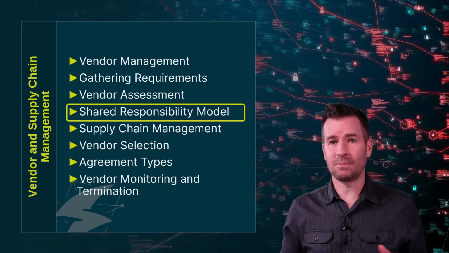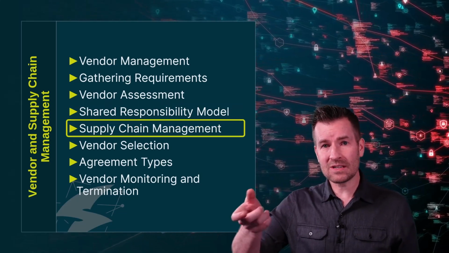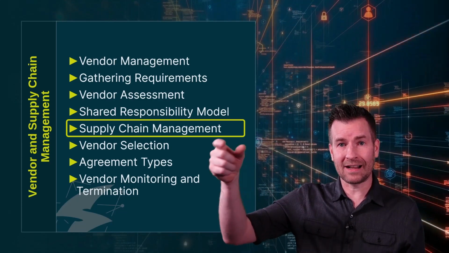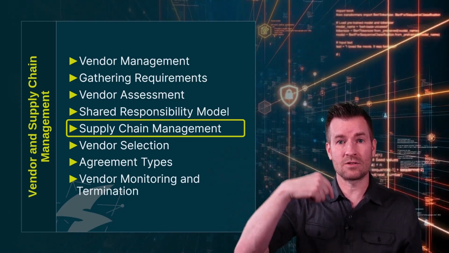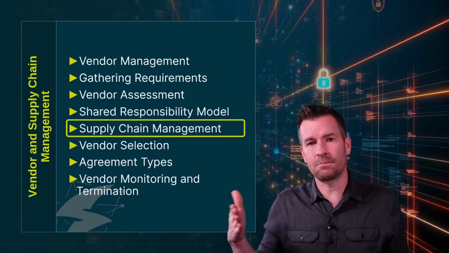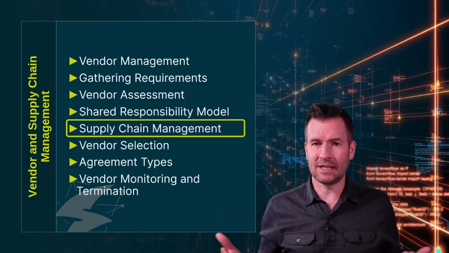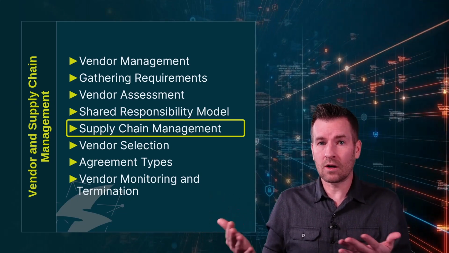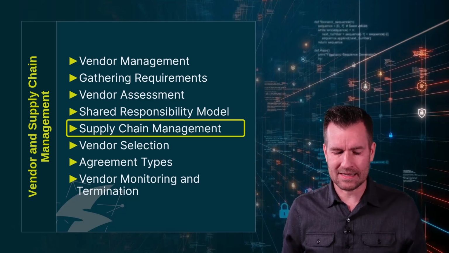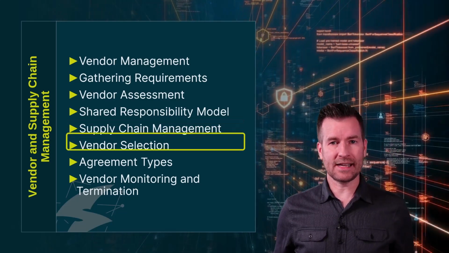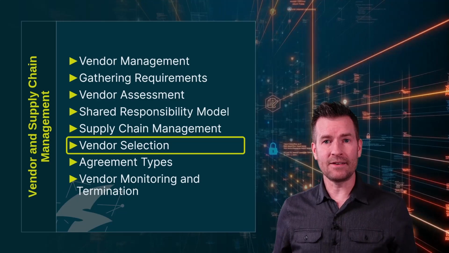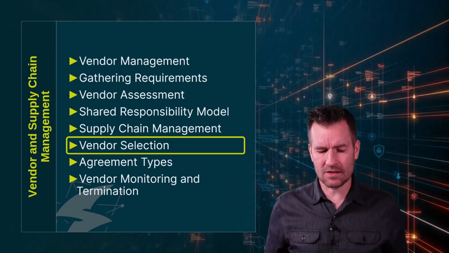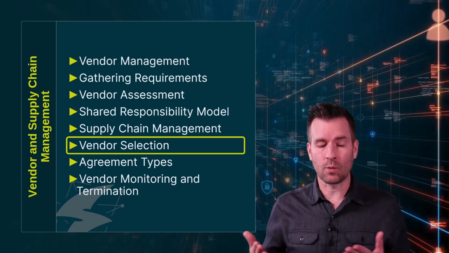And then we'll get into supply chain management. When a vendor supplies a product or service to us, they're going to be utilizing other products and services to deliver that product and service to us. Well, that's called the supply chain. So we're going to get into the supply chain, what it is, and how we would analyze that supply chain and look for weaknesses or vulnerabilities in it. Then we're going to get into vendor selection, selecting the right vendor. And if we've done everything properly up to this point, this could be an easy decision and very evident on which vendor we should select.